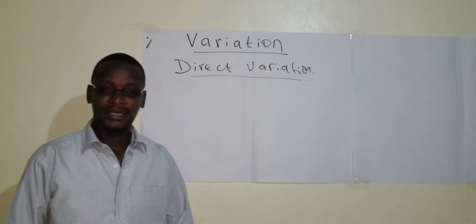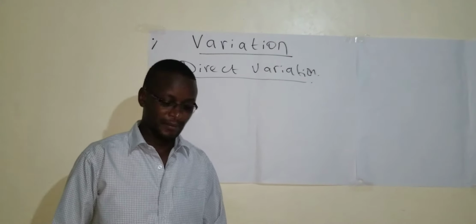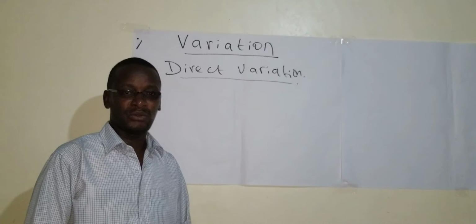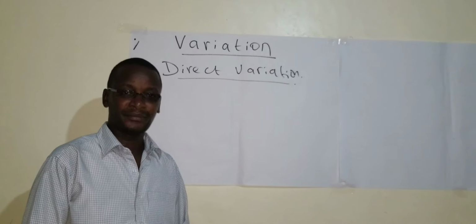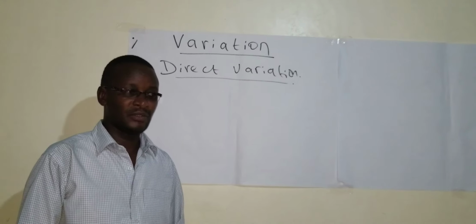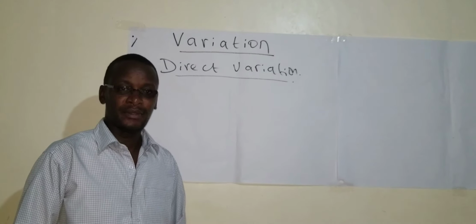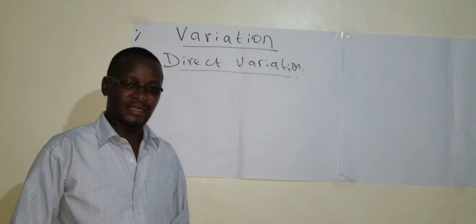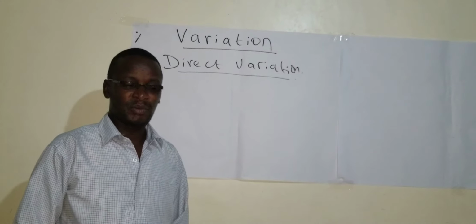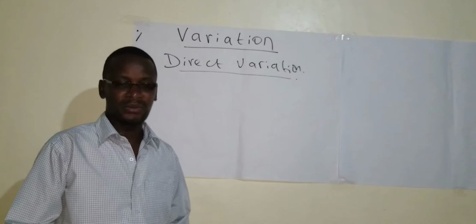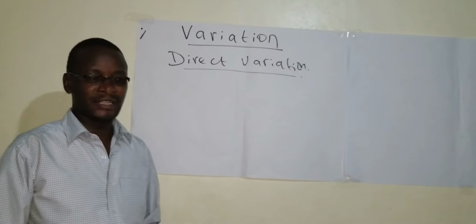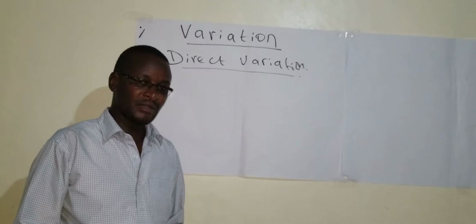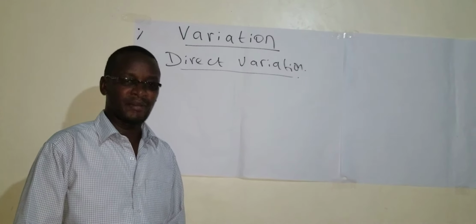We have been looking at this topic of formula and variation, and we are through with the formula. So today I want us to start with variation. There are four types of variation that we are going to look at. You have done some of these things in your other subjects like chemistry and physics. So basically what we are going to be doing is to look at the relationship between the subjects. And some of the things you're going to look at here are quite familiar.